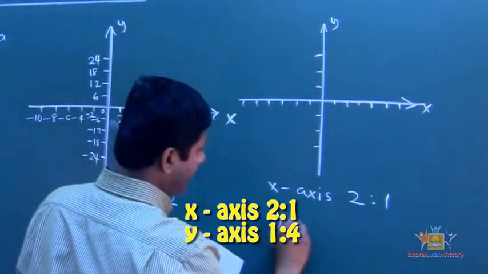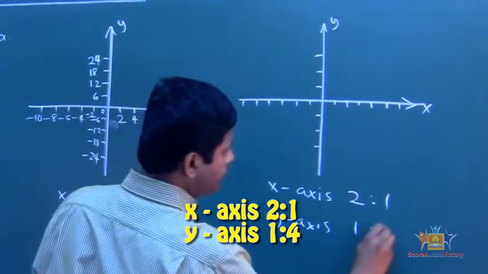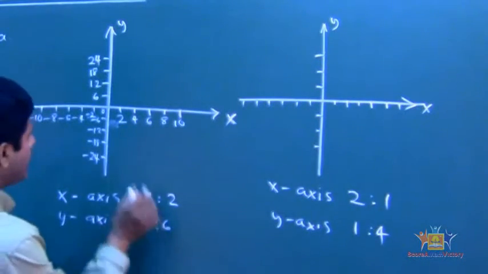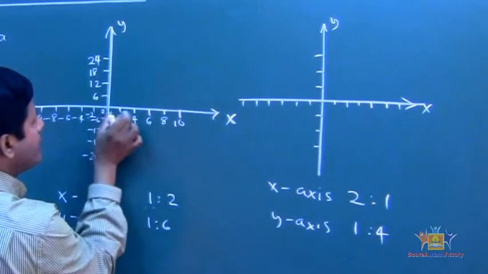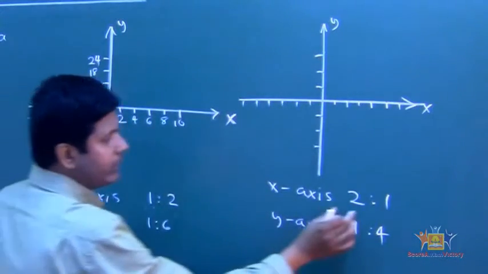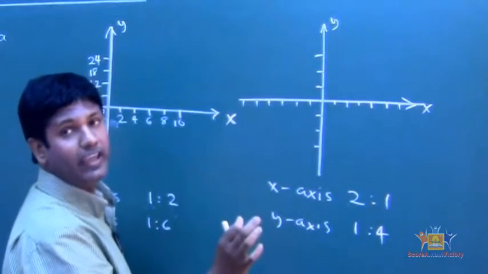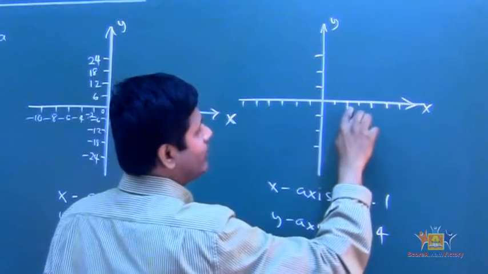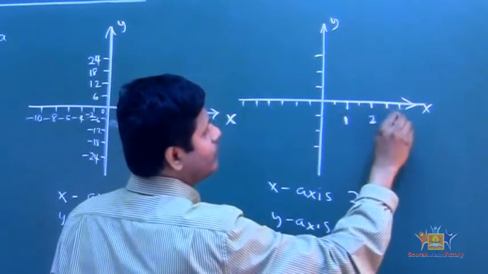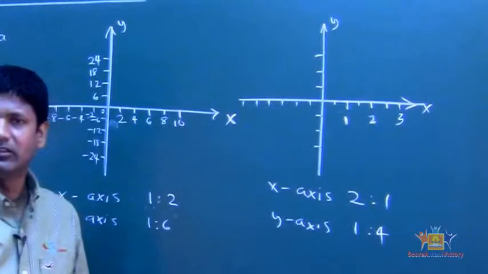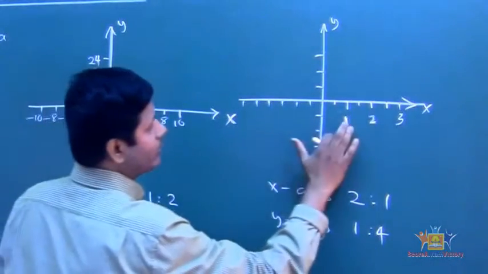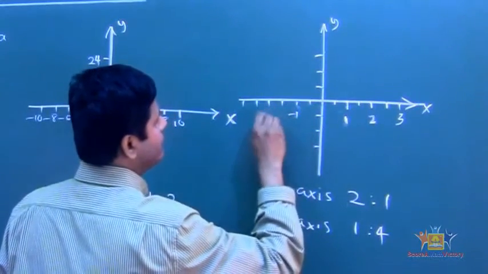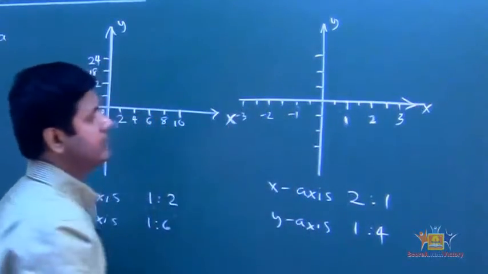And then the y-axis is 1 to 4. So you wonder, what does that 2 to 1 stand for? Like the previous one, where each scale is 1 and I put 2 to it, this one, the 2 scales, I put 1 to it. So 1, 2 right there is 1. 1, 2 is 2. 1, 2 is 3. See that? That's what that means. Now I mirror it: 1 becomes negative 1, 2 becomes negative 2, 3 becomes negative 3.